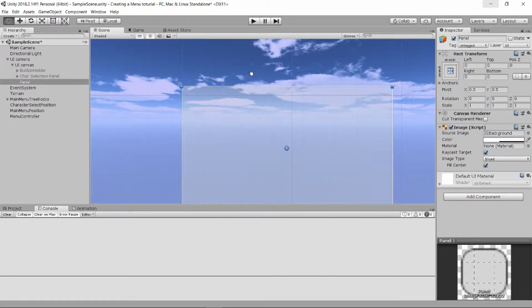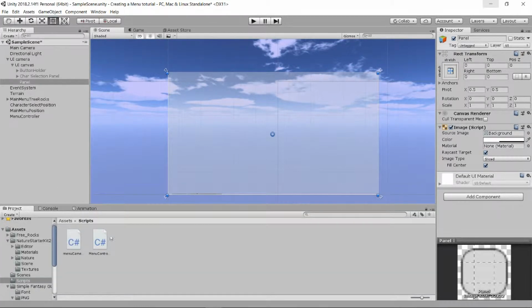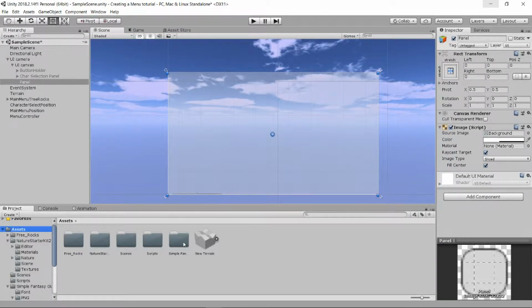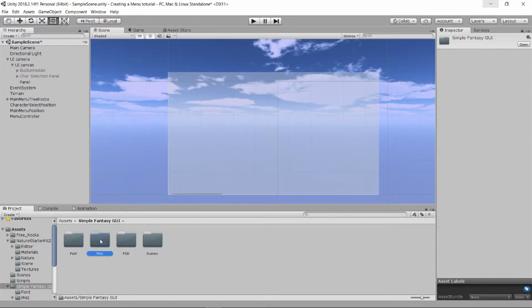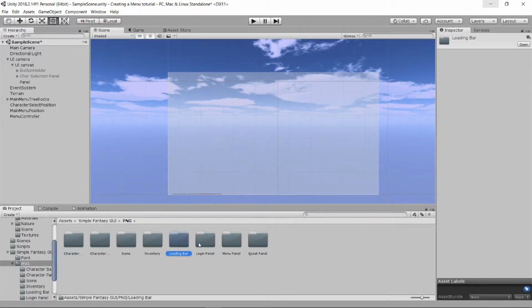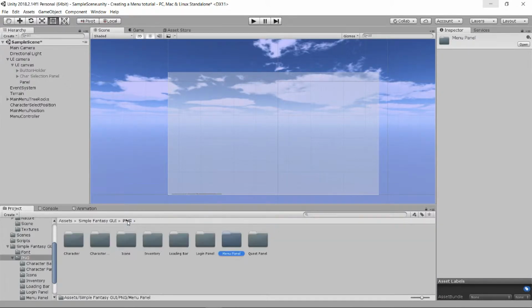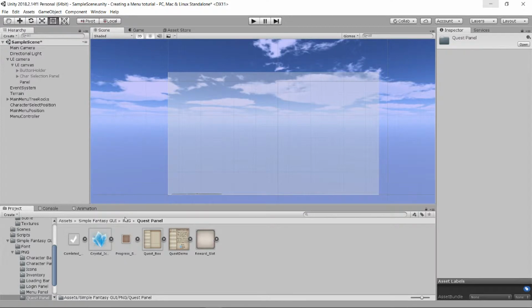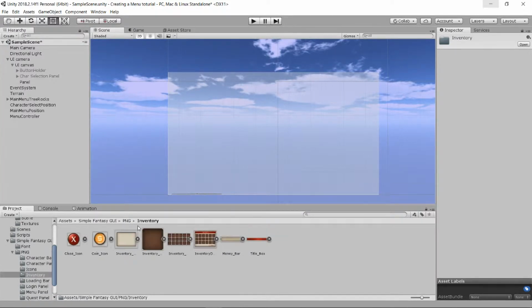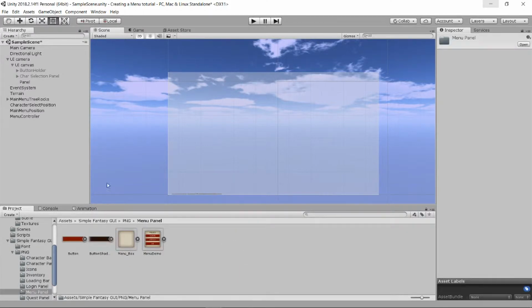So we're gonna take our project, and in the assets we had simple fantasy PNG, and we had, not this one, maybe it's here, yeah, menu box, no, not menu box, crest panel, sorry, yeah, we're gonna go with the menu box.